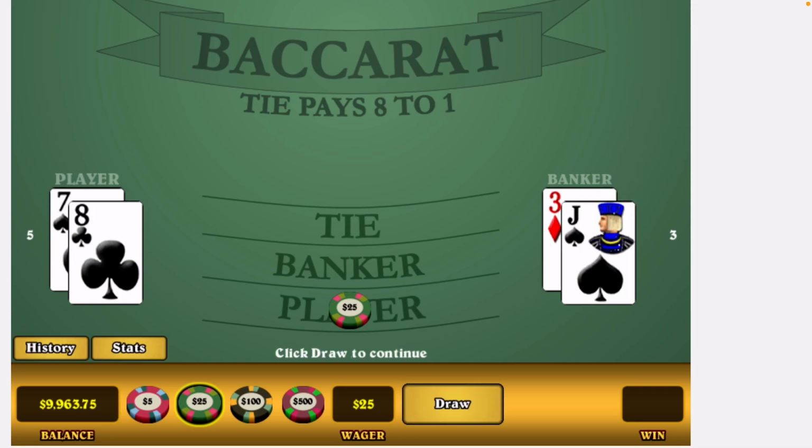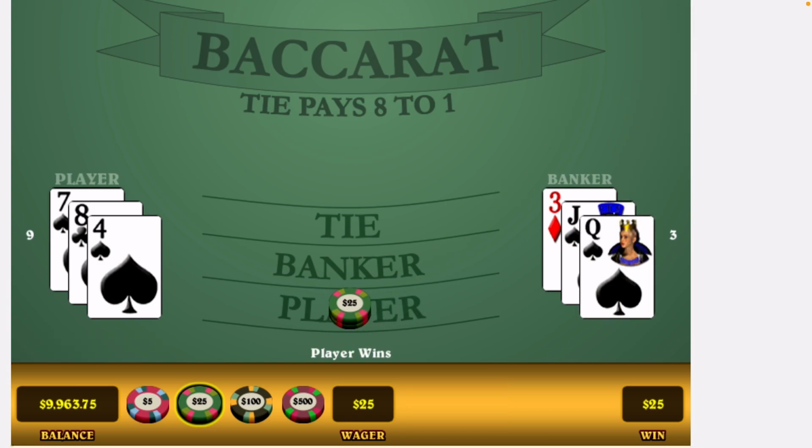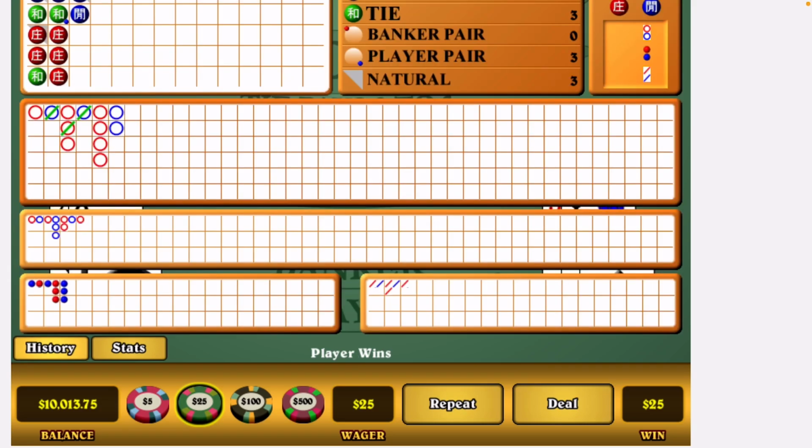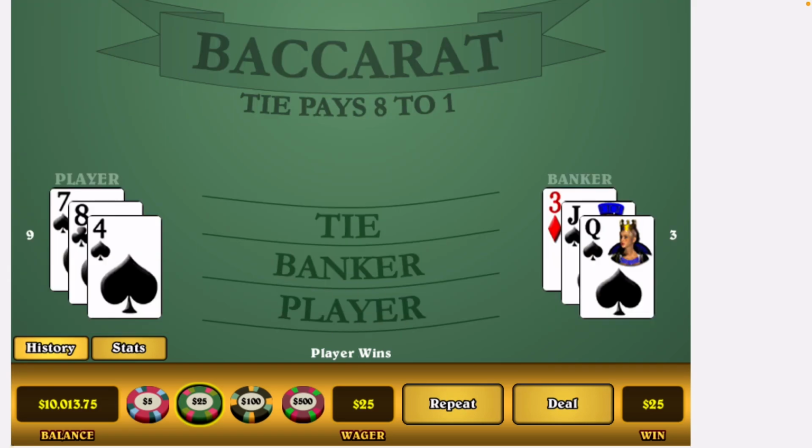Player 5, banker 3, player 9, player wins. Okay, we are up. We won 25, so now we go to 50. Player, 50.